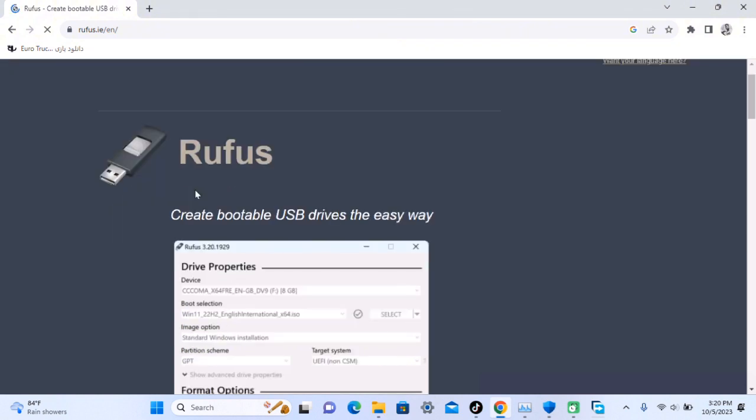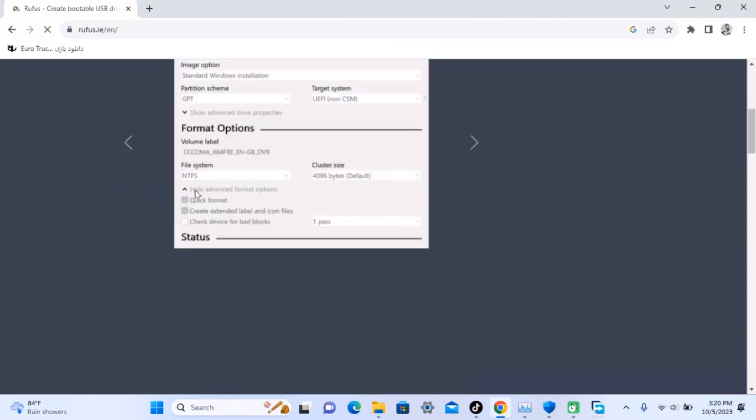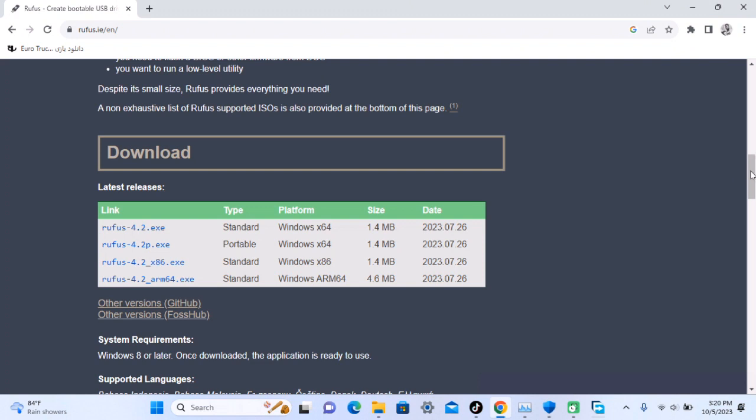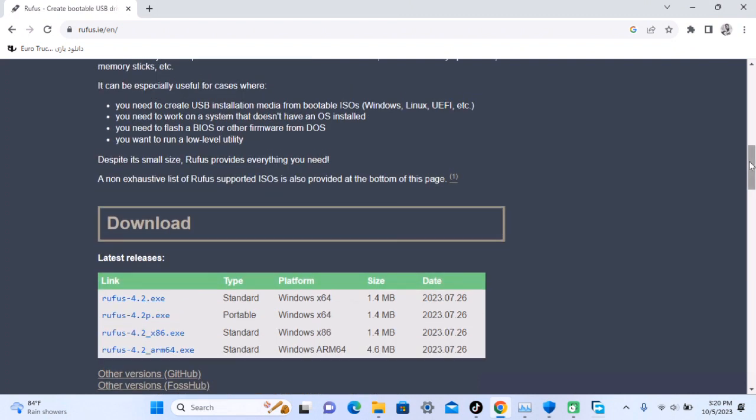It's taking some time. Okay, so you have to scroll down a little bit and download the latest version. Version 4.2 is the latest version now. So I'll just go ahead and download the .exe version, which is the first one. I'll just click on the first one to download it.